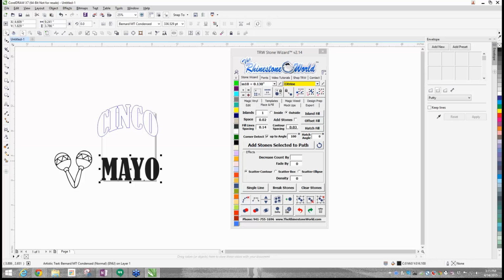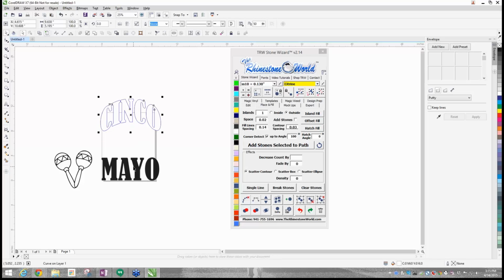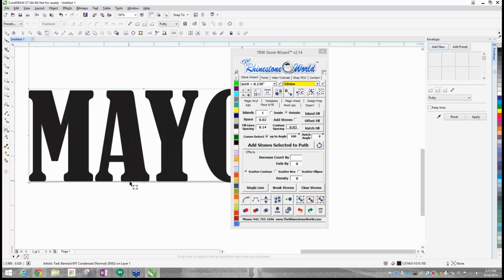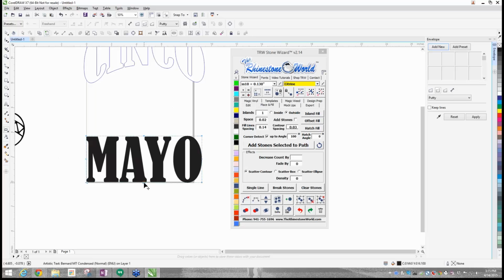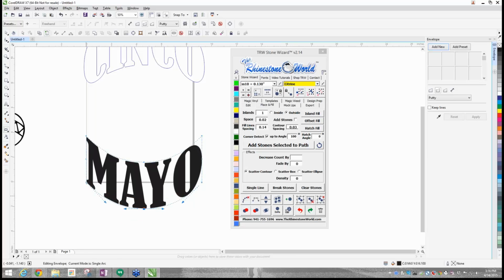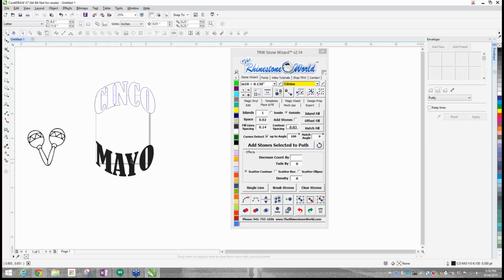Okay, so we're going to do the same thing for my bottom layer here. So I'm going to grab the month here, Mayo, and select my envelope tool. I'm going to add new. We're going to select our single arc again, and I'm going to zoom in here, grab my bottom node at the bottom here. I'm going to hold Control, and we're just going to drag down, okay? So I can go all the way down here, or we can go just a little bit further up just to make it look a little bit nicer and more bold. So there's the bottom part of my design here.